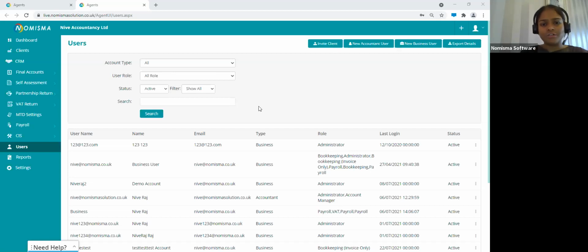Okay, so when you purchase Nomisma, you're purchasing this for your practice. So you wouldn't be able to invite another accountancy practice into your account, so they can put in their details so the tax returns and the accounts can be submitted.